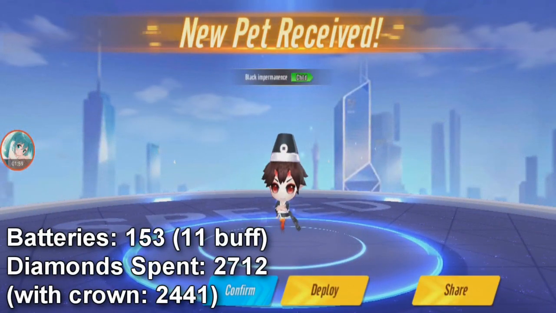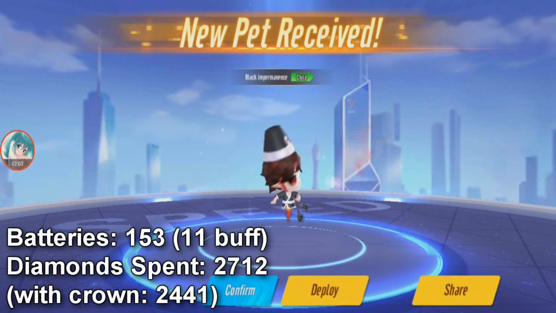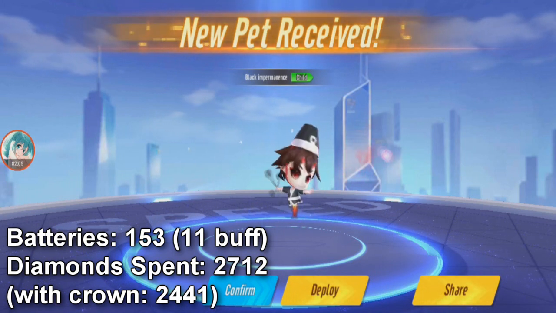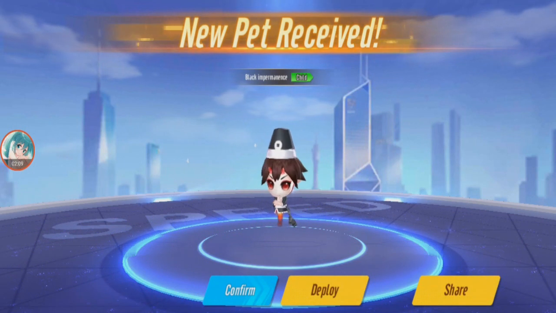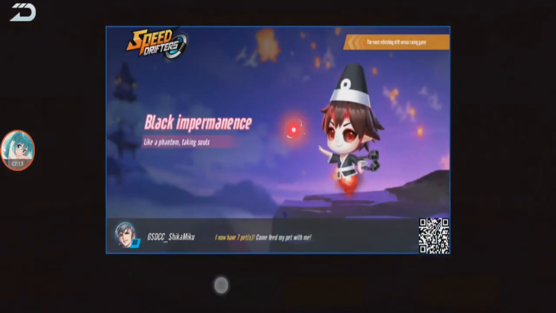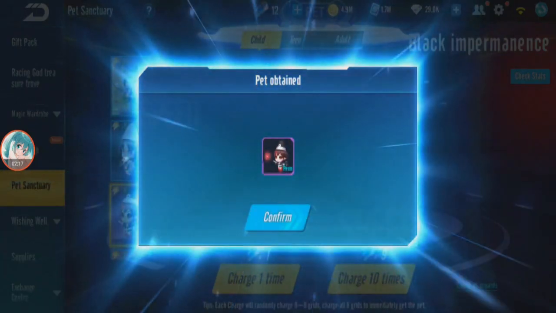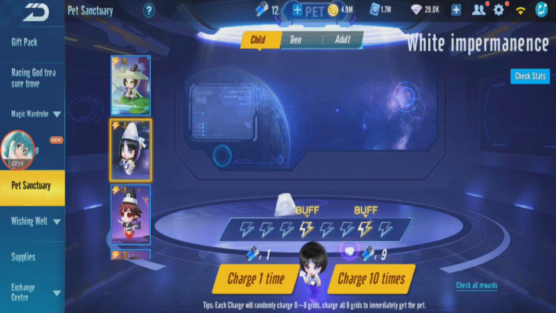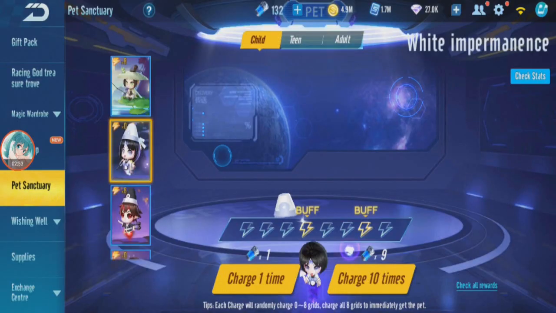Usually when I did this gacha of black impermanence, it doesn't take that much. Usually it's 130 and you already get it. But I got 153. Quite unlucky. But okay, I got black impermanence now. Let's do white impermanence. Let me buy some more batteries first. Okay, let's hope this is enough. I don't think it is enough, but let's try.